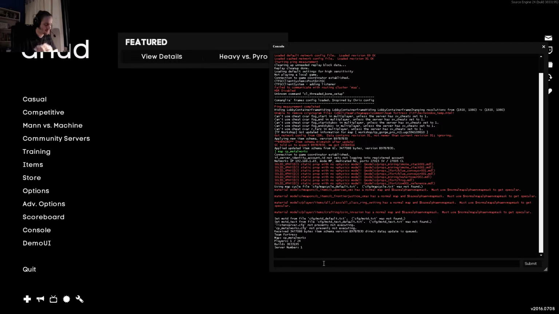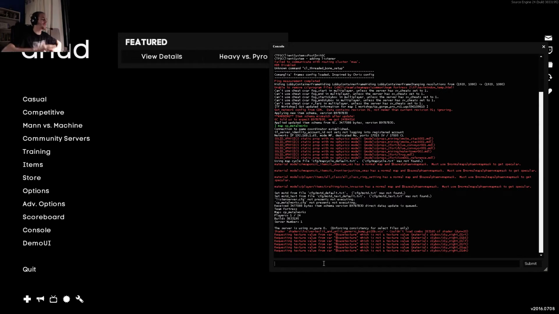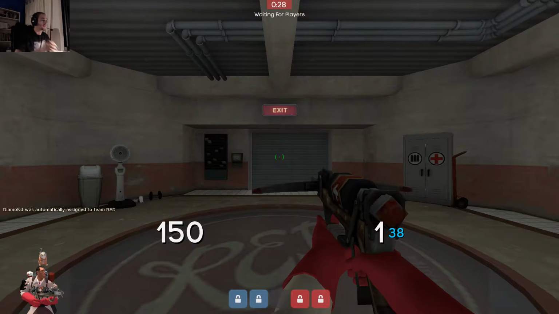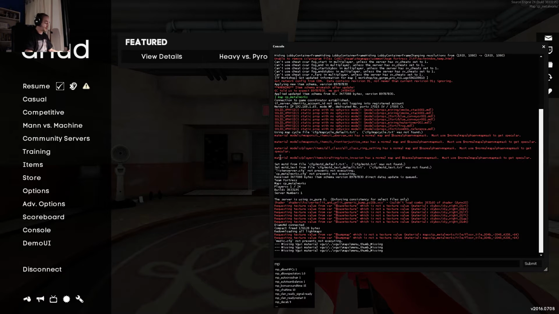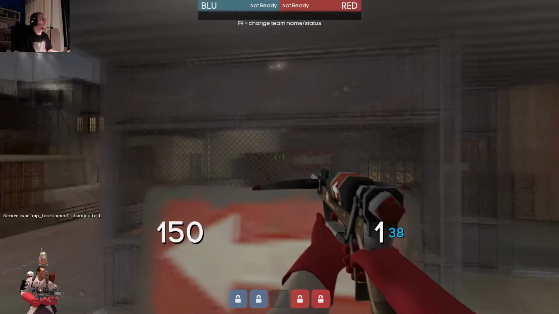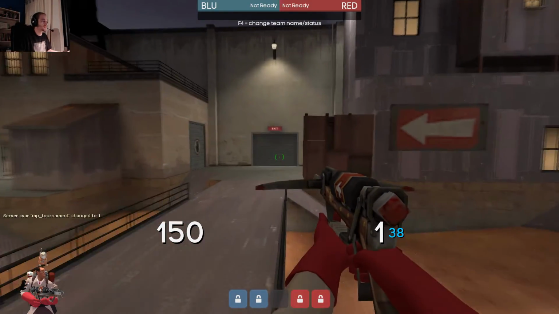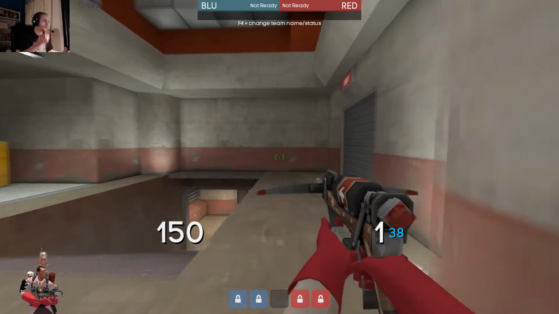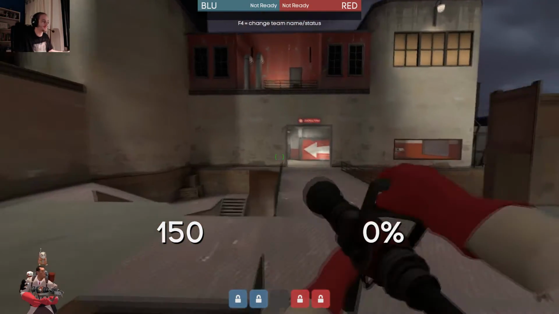Pretty much what makes Metalworks tough for Medic is a lack of map geometry. Most of the geometry on Metalworks mid isn't anything that's useful to you. You don't have much to dodge around.